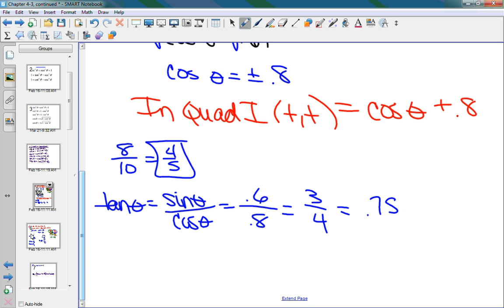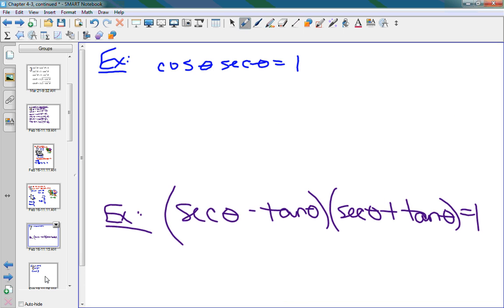Okay. The next thing that the directions ask you to do: if you go to the next set of instructions, which is going to be 33 through 36, it says use trigonometric identities to transform one side of the equation into the other side. In other words, I need to change the cosine of theta times secant of theta is equal to 1, and I need to work only on the left-hand side. Change left side only.